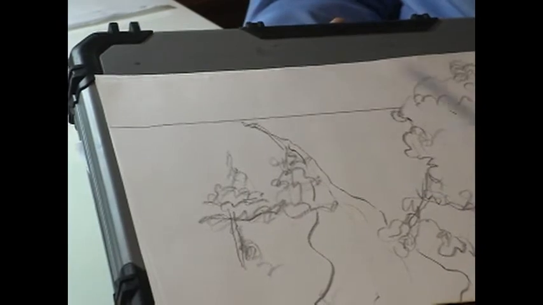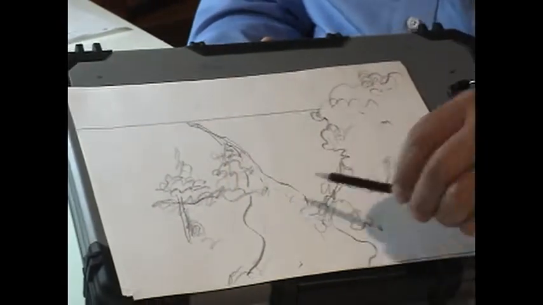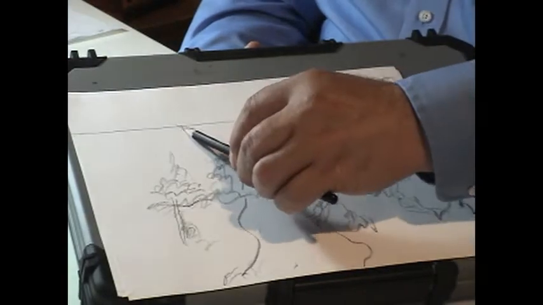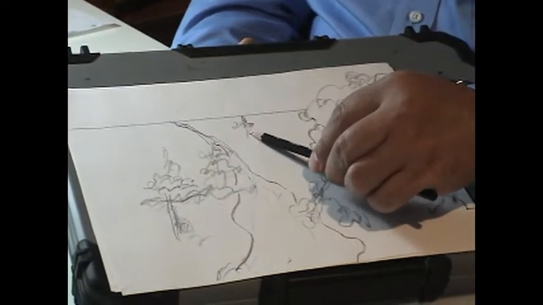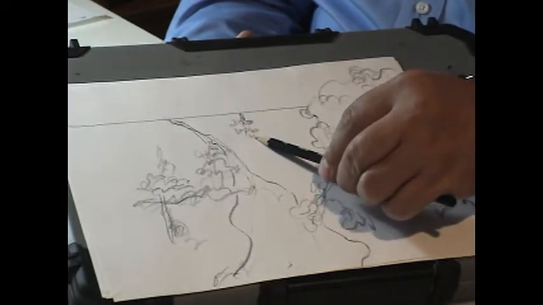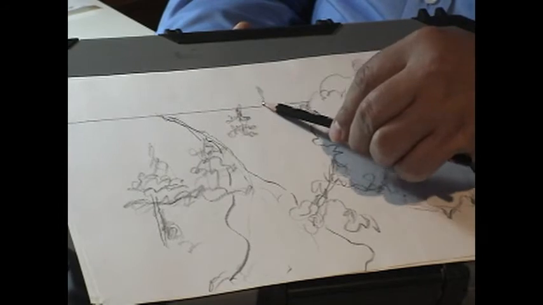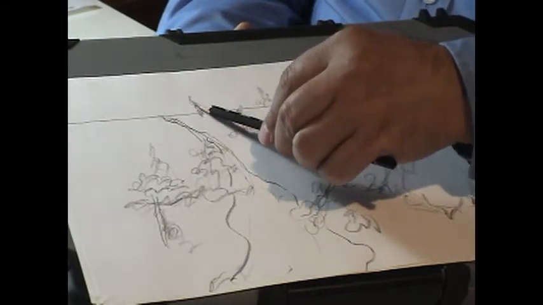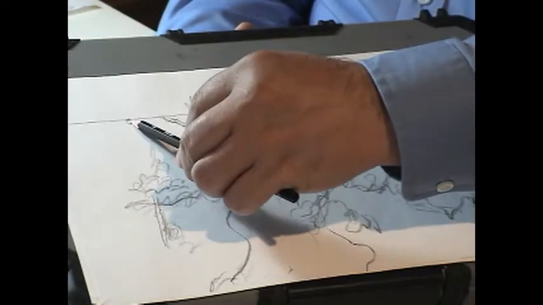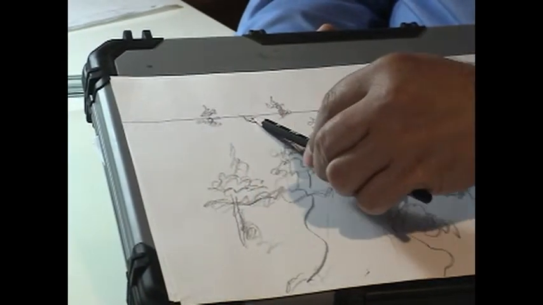Again, incorporating that lesson that we learned on one point perspective, it'll pull you towards that area where you notice things are getting smaller. Then we're going to add trees again, but my scale is a lot smaller because these trees are just a lot farther in the distance. And this is how I'm going to let you know that that's going on.